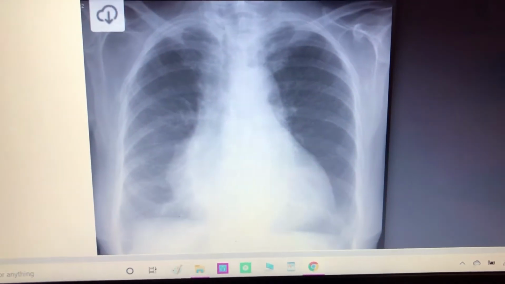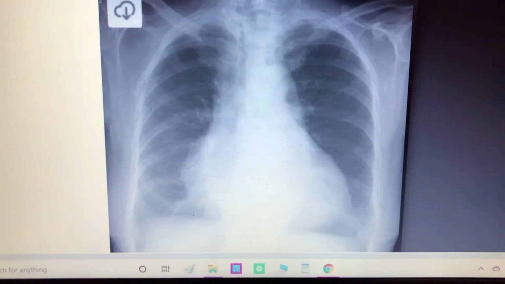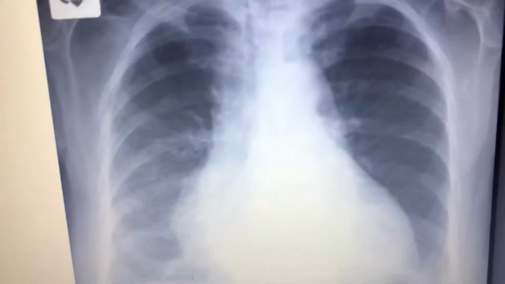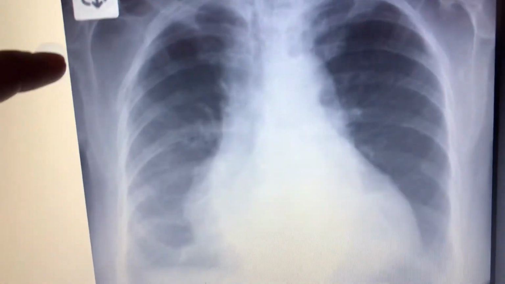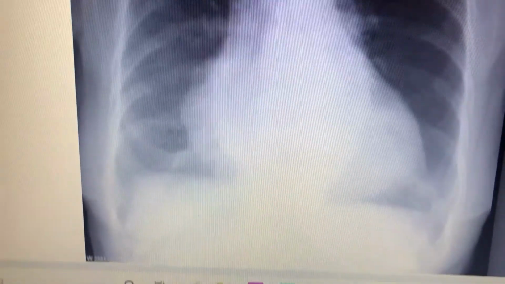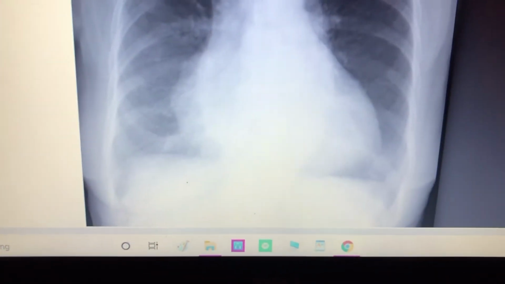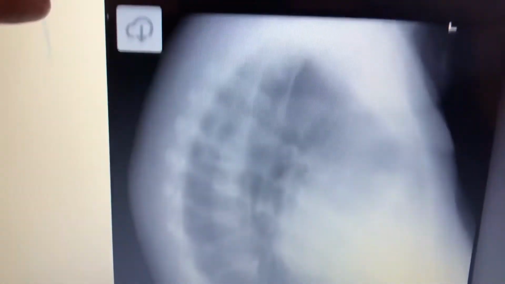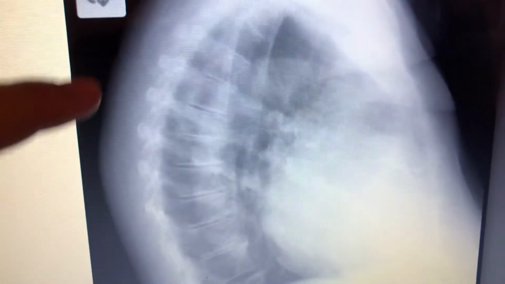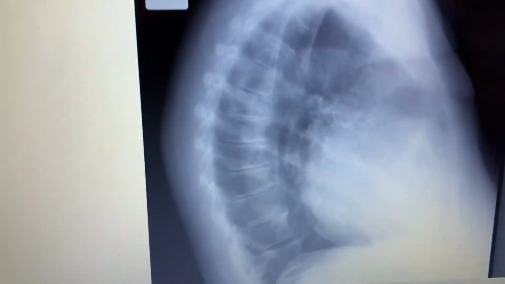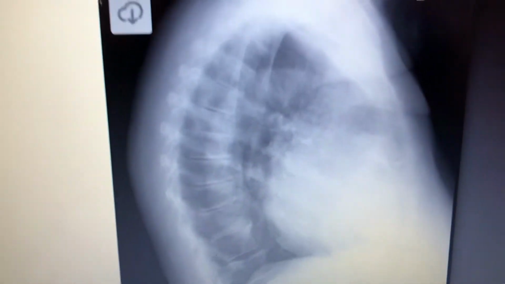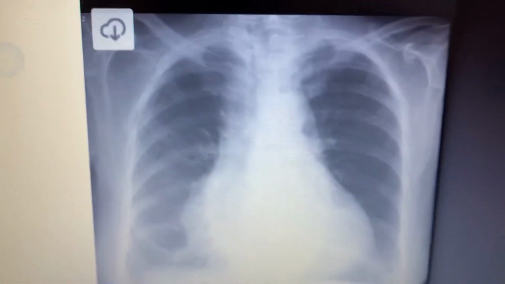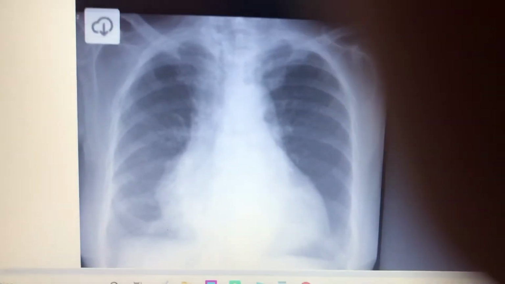For exposure factors, you can tell there's adequate brightness and density. You can see the lung markings, the hilar markings. You can see the apices well, both of the costophrenic angles. You can obviously see there's an enlarged heart there. You can see plenty of air here. You can even see the thoracic vertebrae. So I would say that this has good, adequate brightness and density, and it would be diagnostic quality, of course.